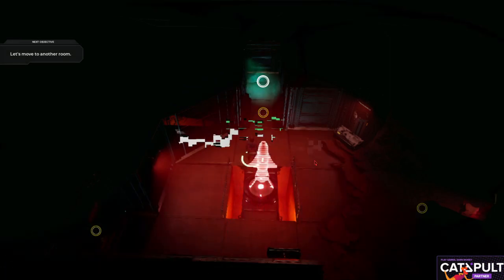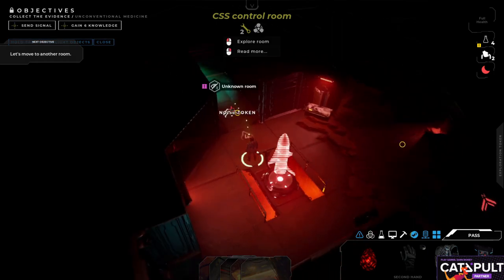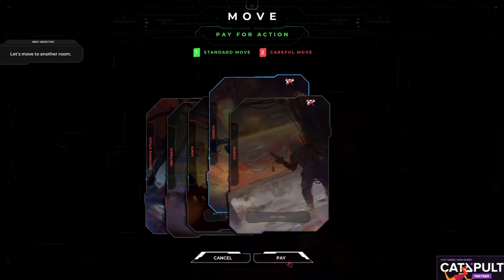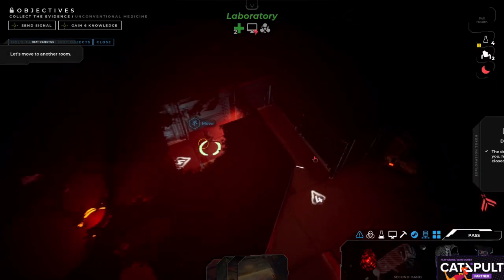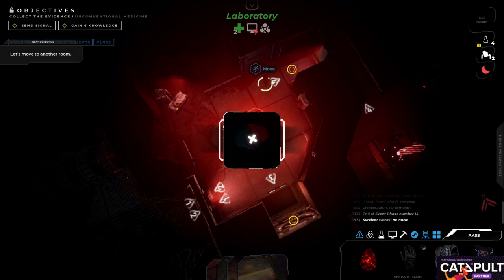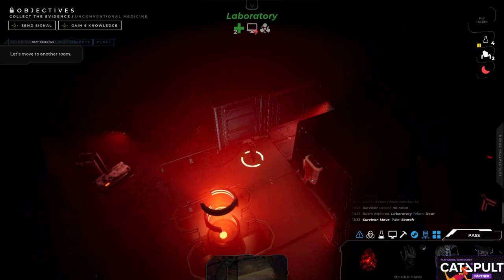Let's move to another room. The queen is very, very dangerous. You really don't want to anger her. Oh my god. Hey, laboratory! Lovely. Okay, here we go.